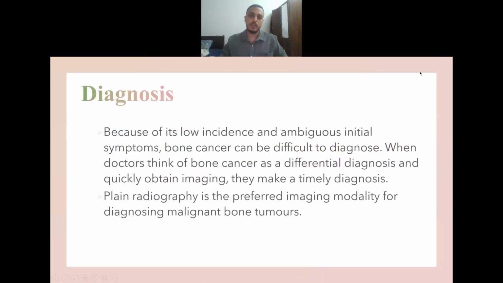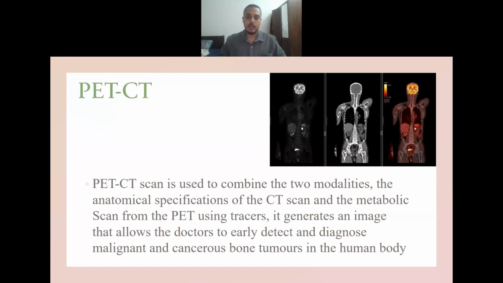So, diagnosis. Because of its low incidence and ambiguous initial symptoms, bone cancer can be difficult to diagnose. When doctors think of bone cancer as a differential diagnosis and quickly obtain imaging, they make a timely diagnosis. Plain radiography is the preferred imaging modality for diagnosing malignant bone tumors. It is highly accurate, as is the PET CT scan.